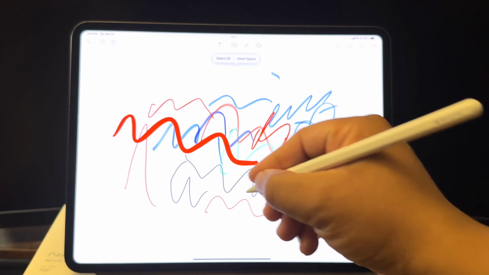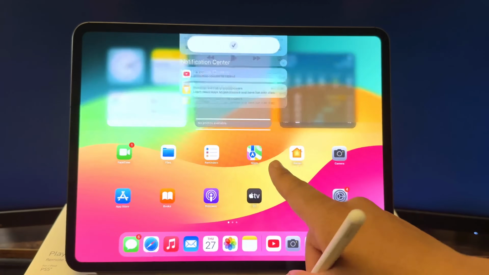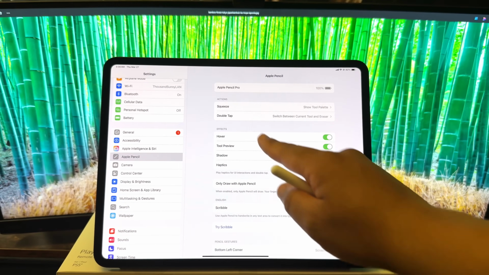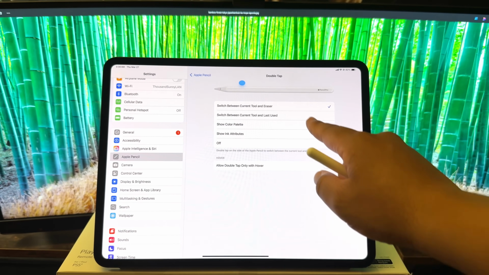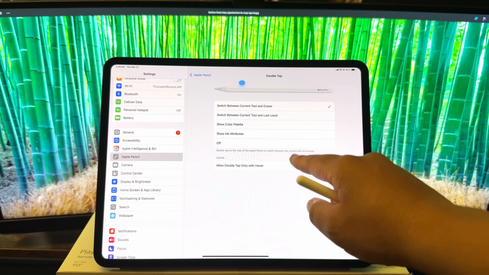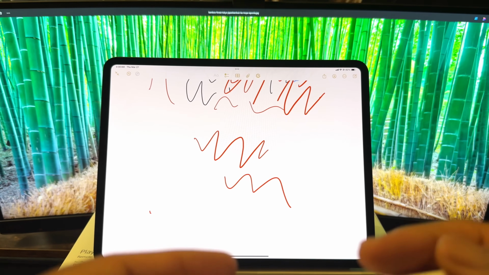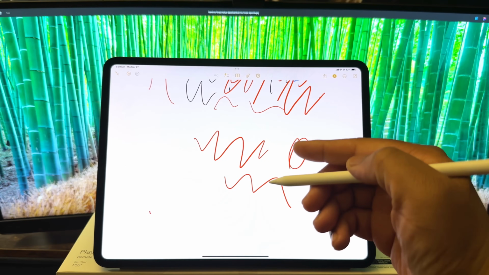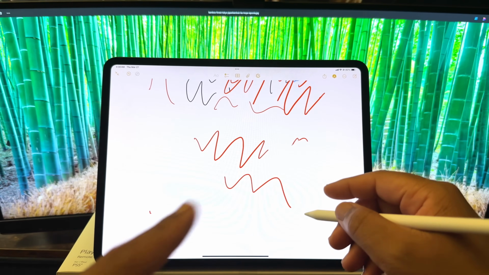You can have the shortcut for anything you want, and you can actually activate it with Apple Pencil from any screen. It doesn't just have to be the notepad. And that's about it. For double tap, it's the same thing. They just have less options. So same thing, you go here, you draw, double tap, switch to eraser, and then here I'm toggling between them.